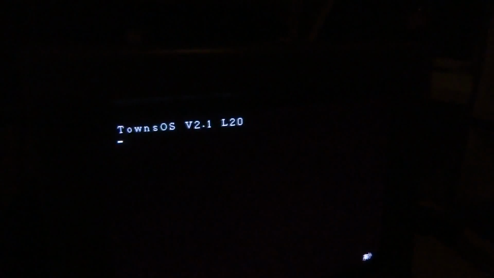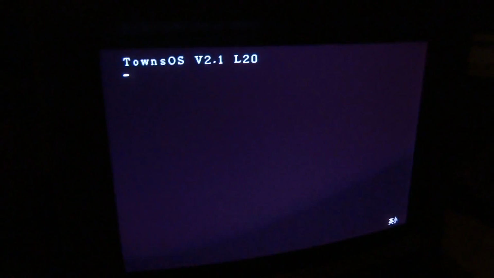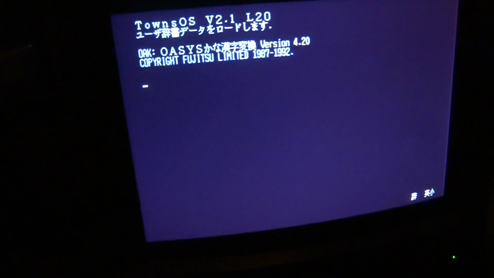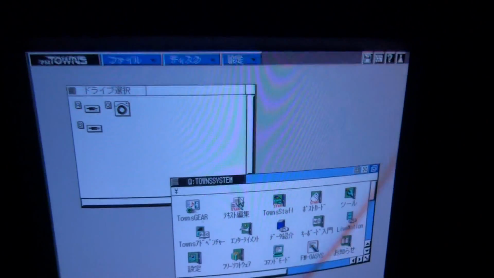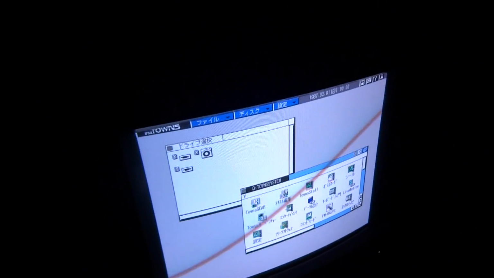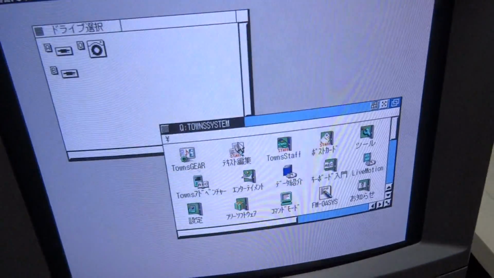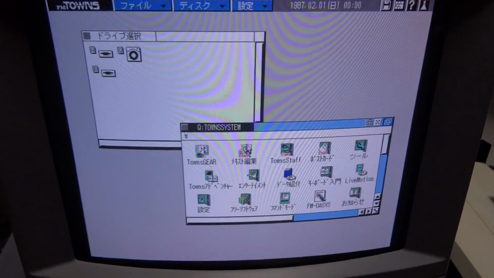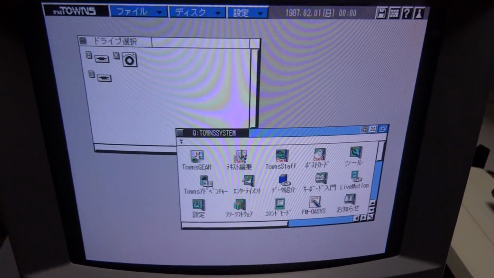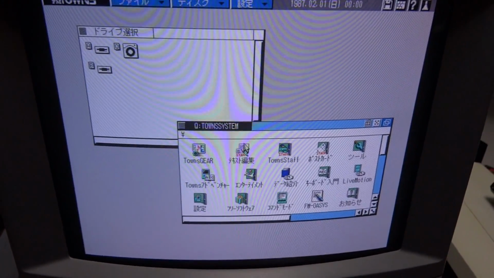You can see the Towns OS, and I believe this thing is trying to read. Yep, it's trying to read from the old CD, and there you can see it's kind of bright, but it says Towns OS, and then it flips over. That's one thing that it'll do with the monitor. Depending on what kind of game or what kind of software is in there, it will automatically change the system and change the monitor, just like the Sharp X68000.